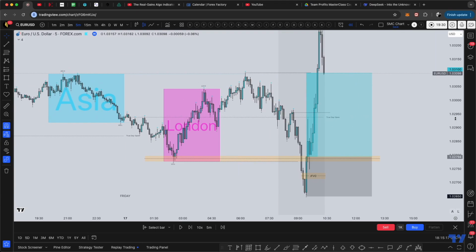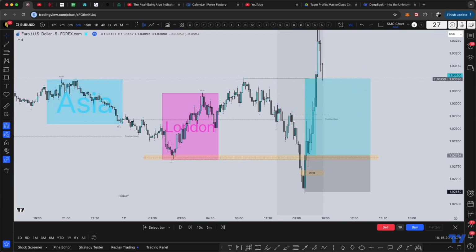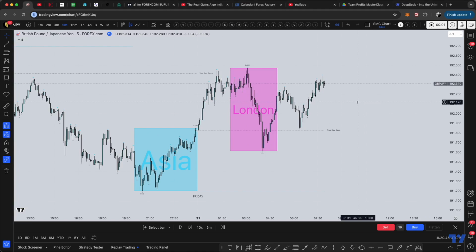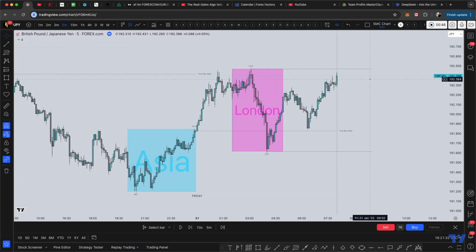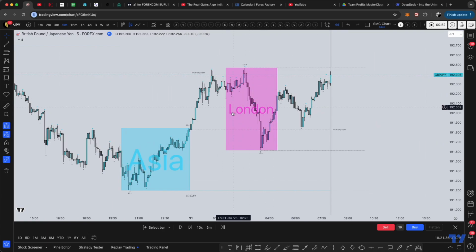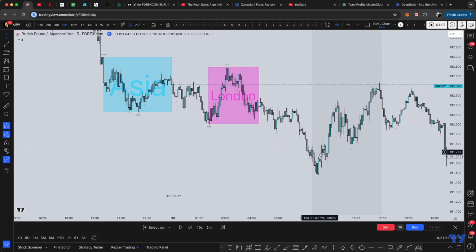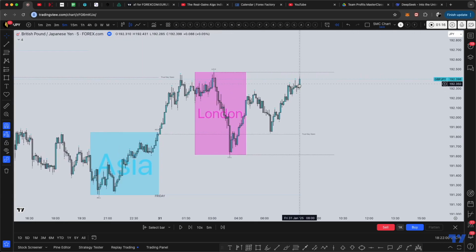I'm going to continue looking for more examples, probably more conservative ones. So let's see. All right, this is probably my favorite type of scenario. When the London killer zone and the New York session opens, we're still inside the London killer zone. There are other days where by the time New York session opens, we already broke below the killer zone. But right here, by the time New York session opens, we're still within the range. We have not gotten out of the range. So these are my favorite ones.